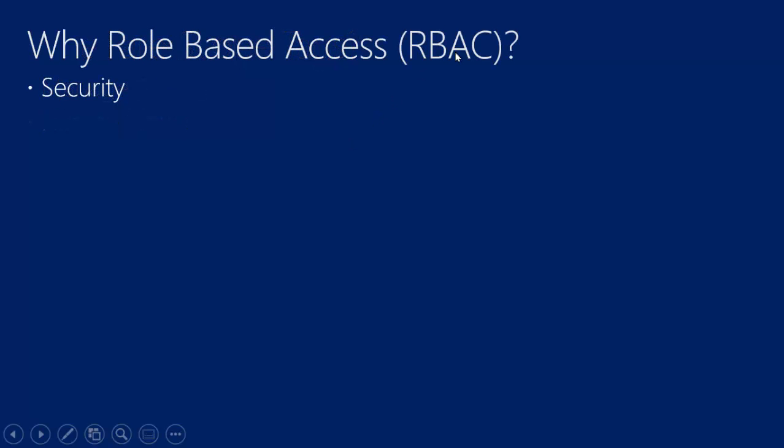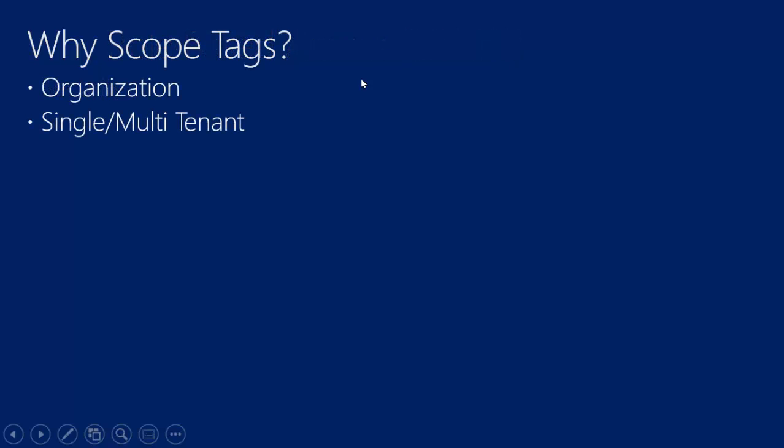So why do we care? Why do we care about role-based access? Well, security. Being able to know that you can give rights to the Intune console, but that the admins won't be able to do beyond what their particular role allows them to get done. And same thing for scope tags. Scope tags help you organize your environment so that you can have the view that you want and have people working on the devices and the objects and so on that you want. You can organize in terms of locations, business function, whatever, as you need.